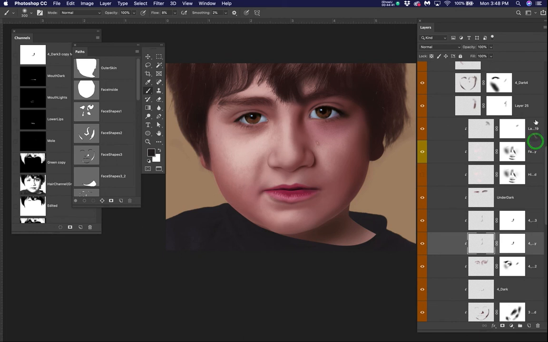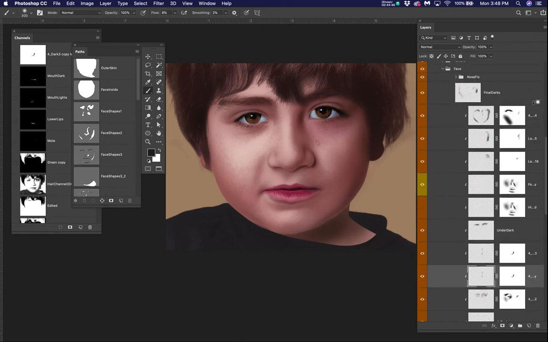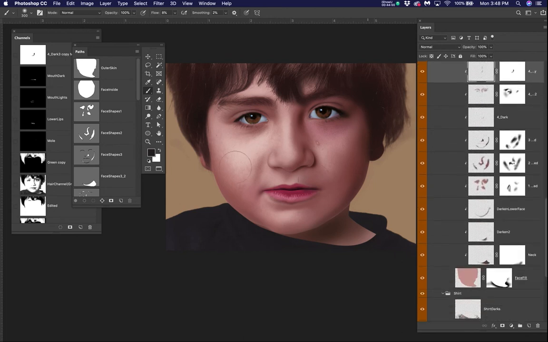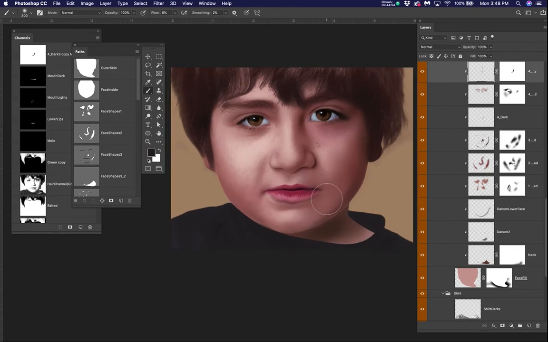Okay, it's cleaning up now. Everything is looking good, and I am happy with everything right there. One more. Final darks. There it is. I've clipped every one of these layers. Now, do you see any overspray on the side of the face? The answer is no.